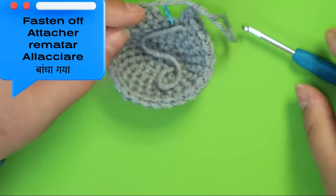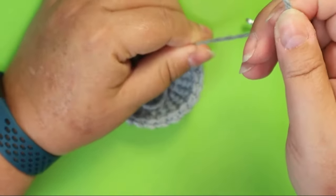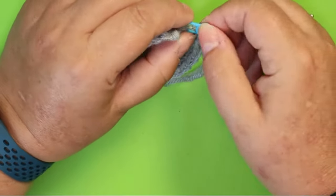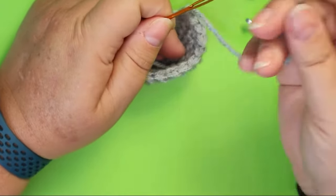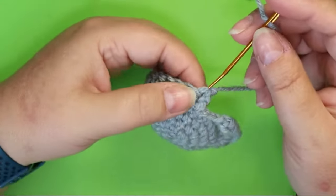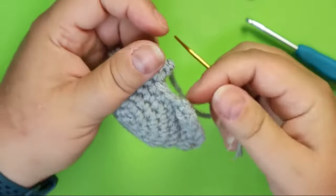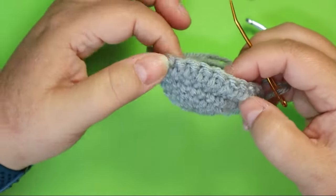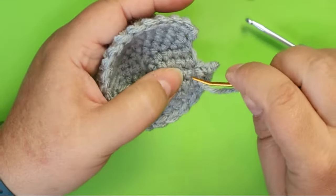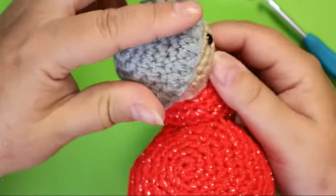So you can fasten off, which means just right here, fasten off. Take your marker out. So just be careful when you're weaving this in, that you don't pull too tight, because this is her bangs, and the reason why we chained 1 and went in the other direction is just to get this look. So it sits back like that.